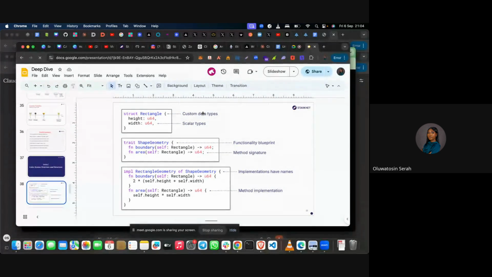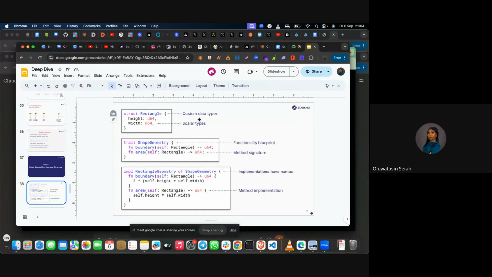Cairo runs in the Cairo VM, while Rust compiles to the CPU architecture of your computer. So they are two different languages, though Cairo is inspired by Rust.